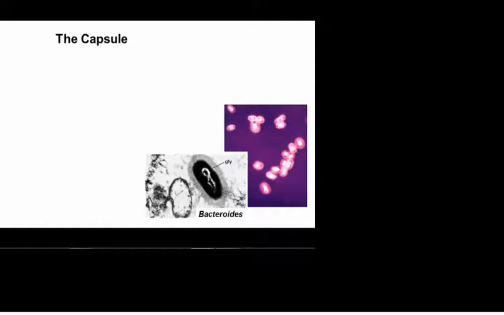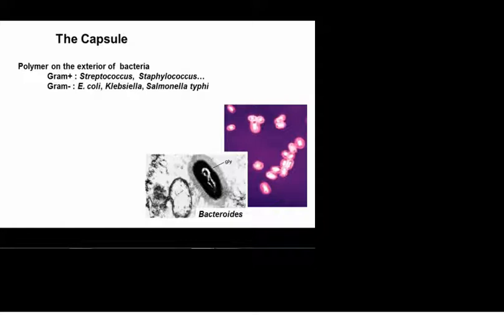Now, a similar kind of structure that you can find on the outside of gram-negative and gram-positive cells is the capsule. You can sometimes see the capsule just with light microscopy, as a kind of halo around the bacterial cell. By electron microscopy, you can see here's the cell, and there's almost like a glycocalyx around the cell. This is some kind of repeated polymer that can be present on gram-positives or gram-negatives. And for the first time, this is a facultative structure in bacterial cells.